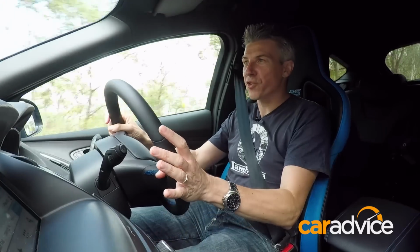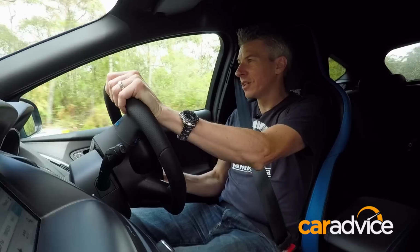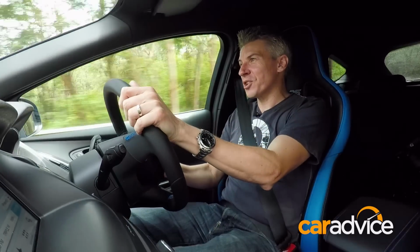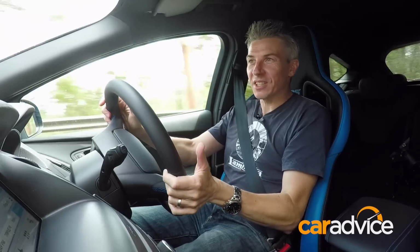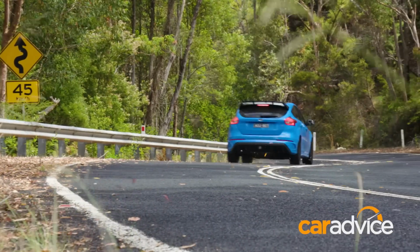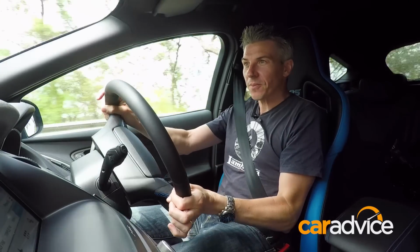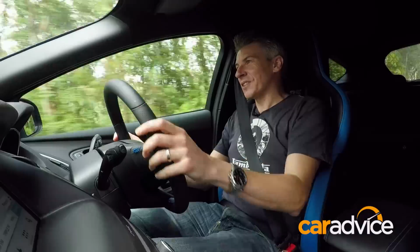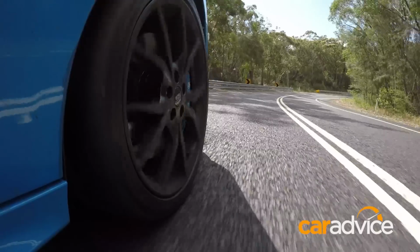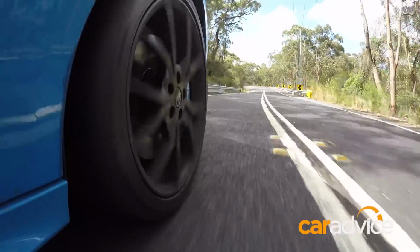The RS's drivetrain, of course, plays a crucial role in the fun that this car delivers. That warbling exhaust note, very reminiscent actually, remembering that this is a 4-cylinder, of the old RS's 5-cylinder turbo, sourced from Volvo of all people. It sounds terrific. This is a very quick car, if not quite feeling as ballistically quick as an A45 AMG, but then this car is better in corners.